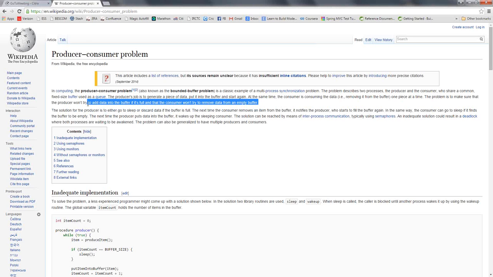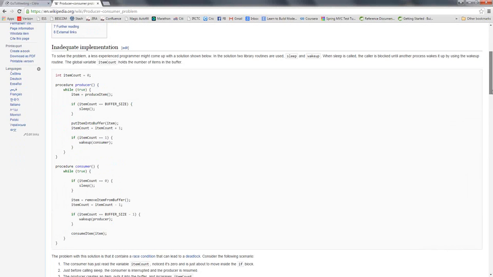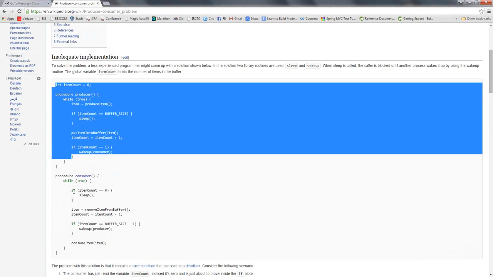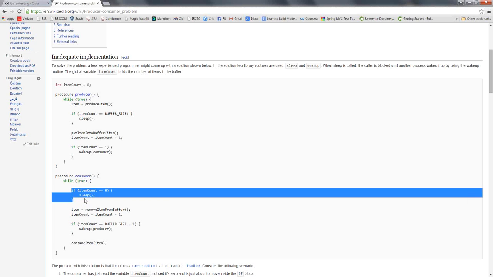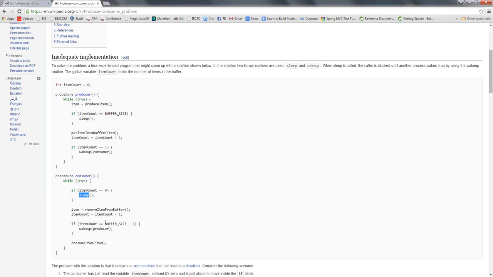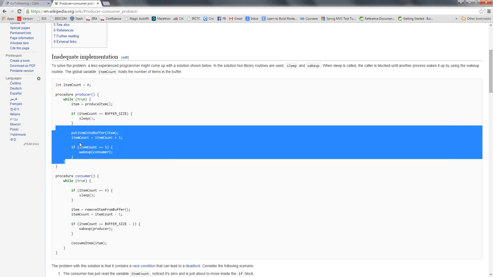If we don't use wait, notify and synchronization, the consumer will try to consume even if there is no element, and it will end up with errors like an array index out of bound exception. See, this is a very simple one. They are given put element, wake up, and sleep. Sleep means nothing but waiting. For the consumer, if the item count is 0, it should sleep, I mean wait. And for the producer, if the item count is equal to the buffer size, then it should wait. Otherwise they should work and wake up the other thread.